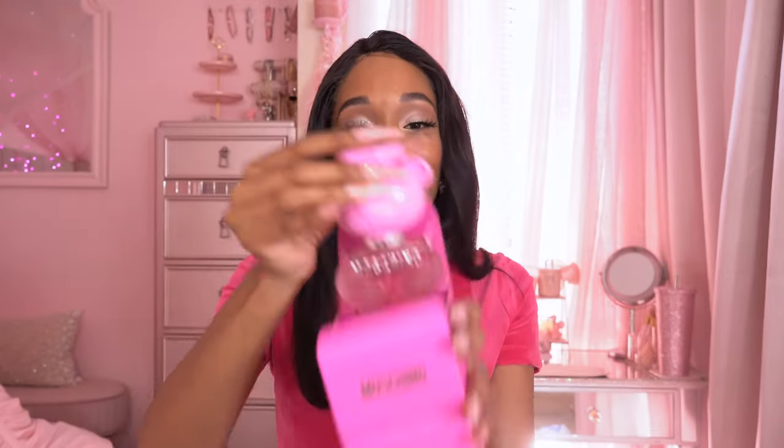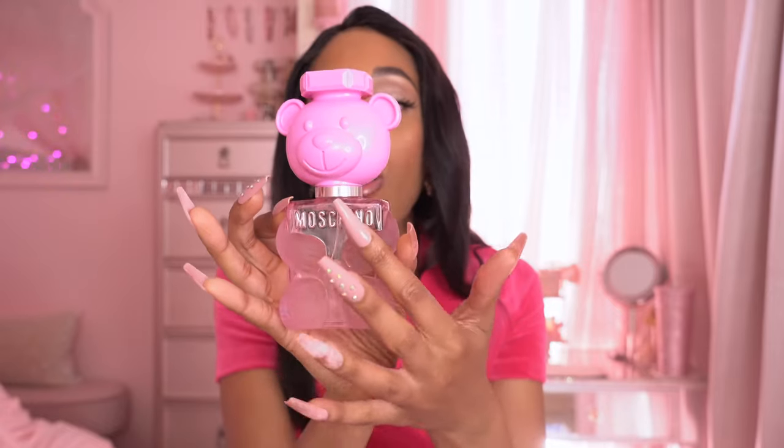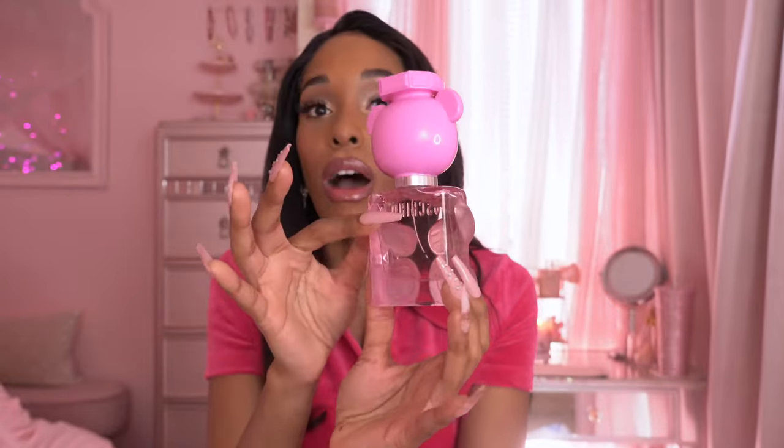Oh my god, you guys — she's gorgeous! She is absolutely captivating. The lid is a bear head! This is what I'm talking about when it comes to packaging and conveying a story. The hands are all matte, distinguishing them from the body, which is the bottle — a light pink color, super cute. The liquid appears to be clear but the bottle itself is a light pink, and the head is this hot pink. This is gorgeous, I am living my best life!